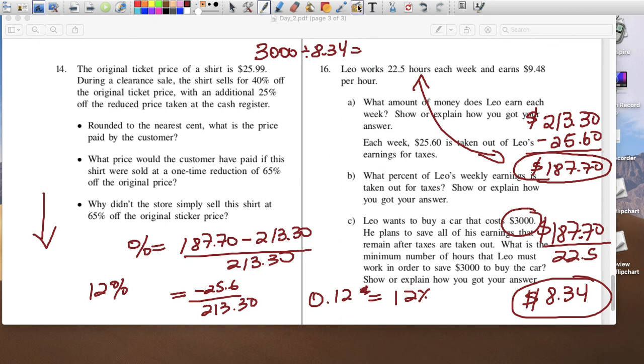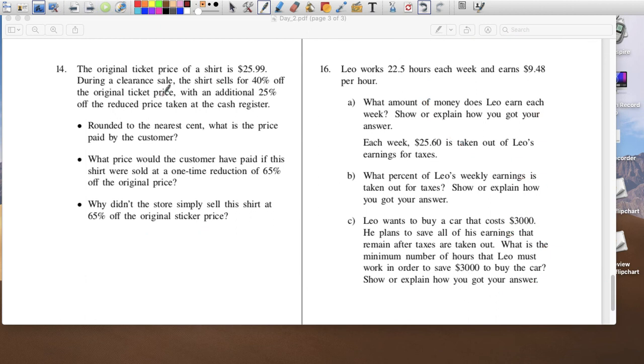That means he's going, oh my God, that can't be right. 3,000 divided by 8.34. No, that is right. He has to work for 359 hours, 0.71. Not 71 minutes, so hours. Well, let's just round it. If it's just by hours, 360 hours. That's a long time to work for this. Okay, but it probably pays off because he gets a car. And that's day dos.